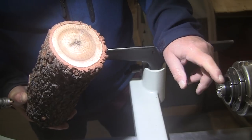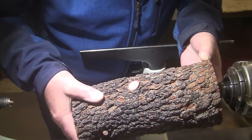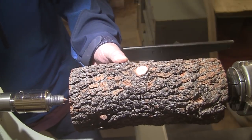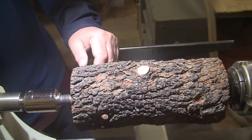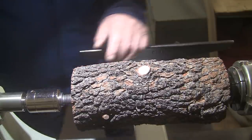I've mounted a drive center up in my chuck. I'm just going to find that center hole I punched. There we go. I'll bring up my tailstock and find that other punched hole. Now I'm just going to apply a lot of pressure, give that drive center a chance to grip.